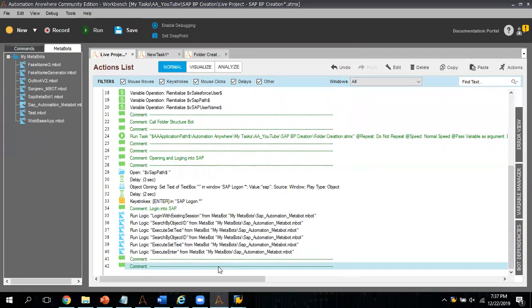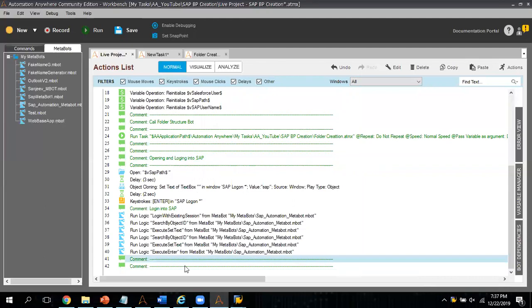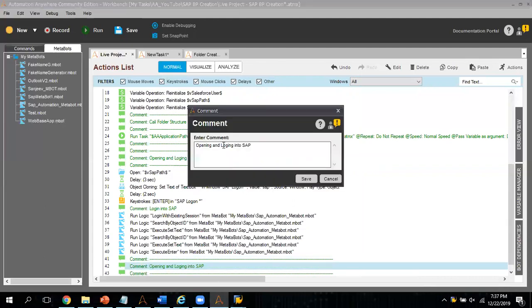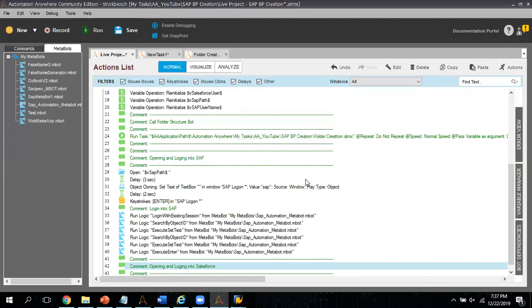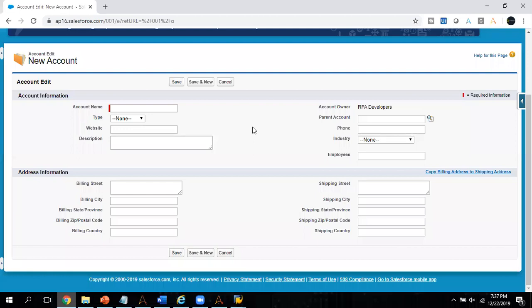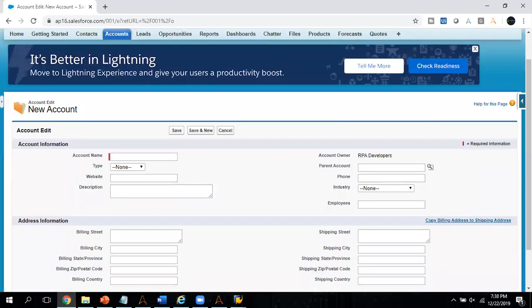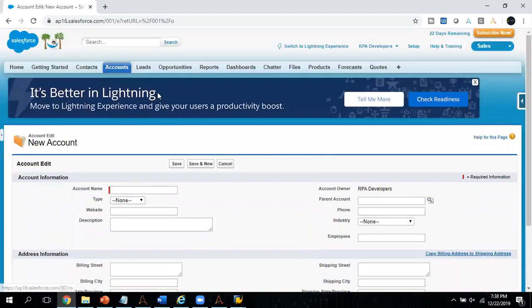Let me put a comment for Salesforce. Here in Salesforce, the bot will go to Salesforce and create the customer account here also.